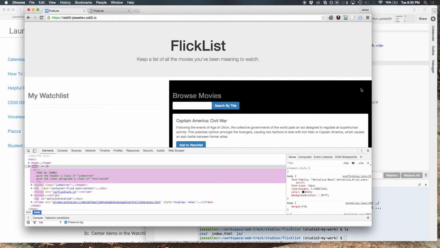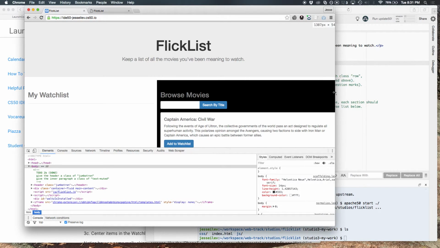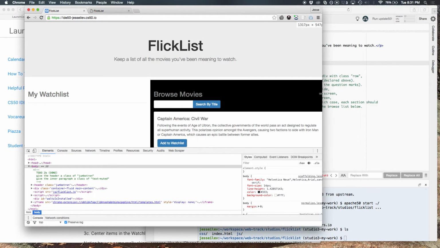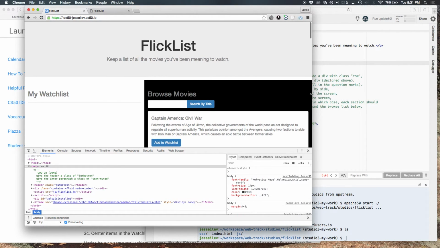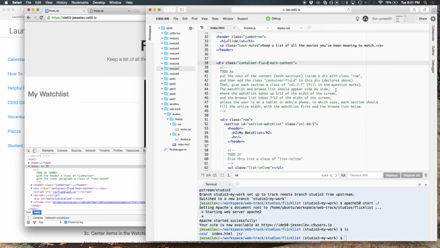Container fluid, you can see, is filling the screen to the max, and however much I change, it immediately responds in tiny increments, whereas a non-fluid container, like a rigid container, only has, for each of those breakpoints, it'll jump to a skinnier thing.